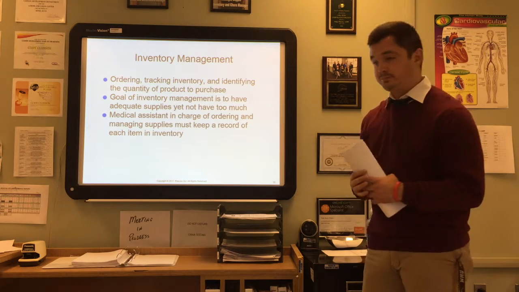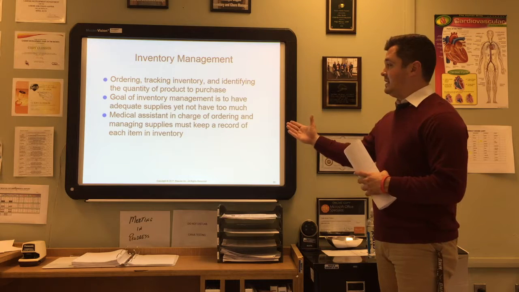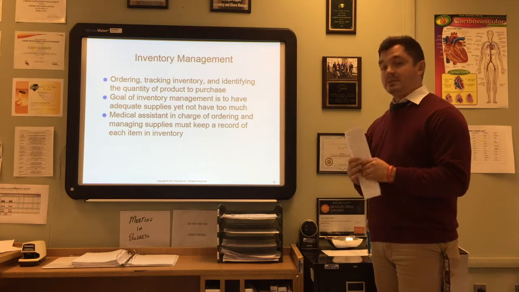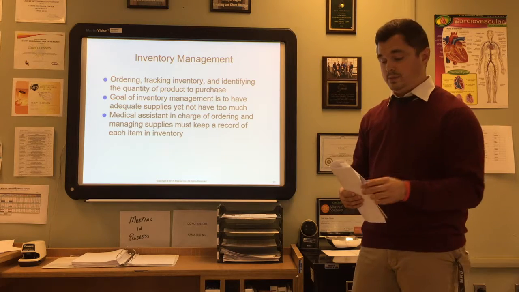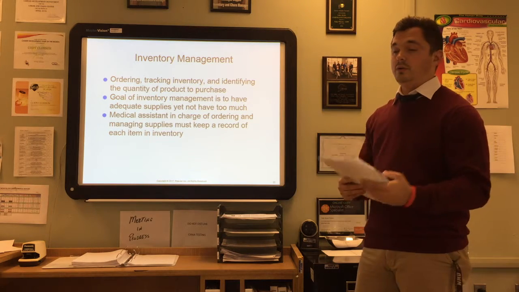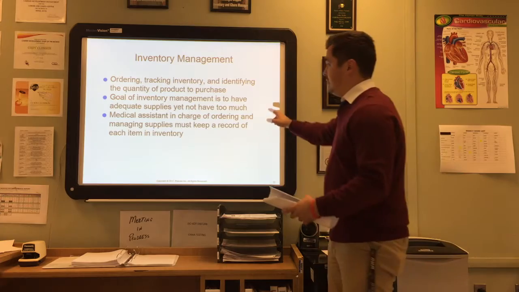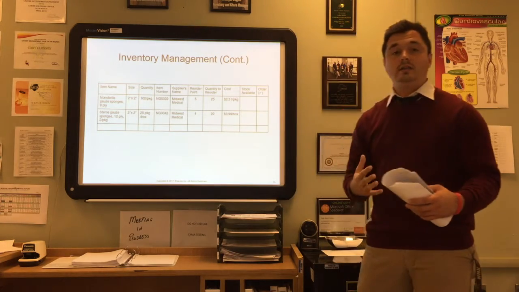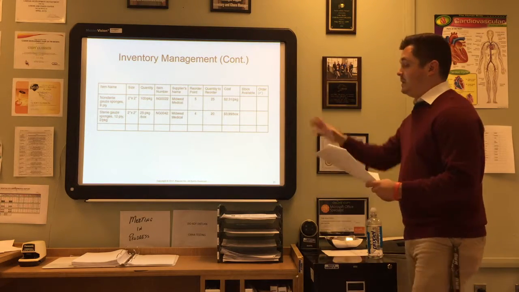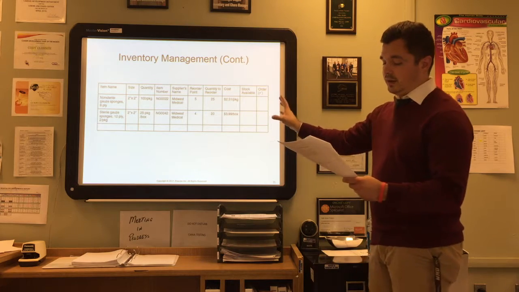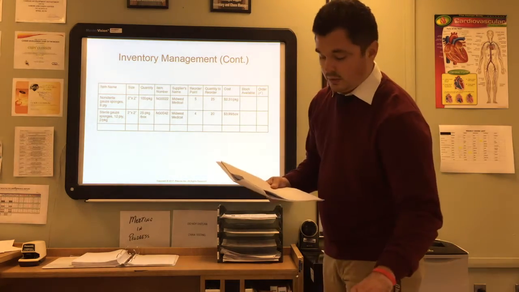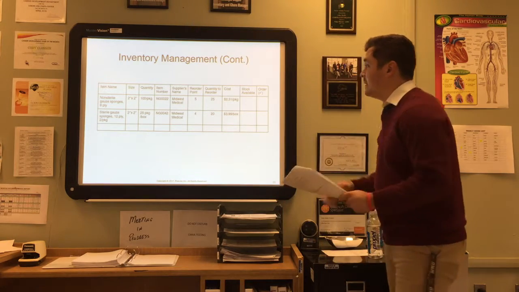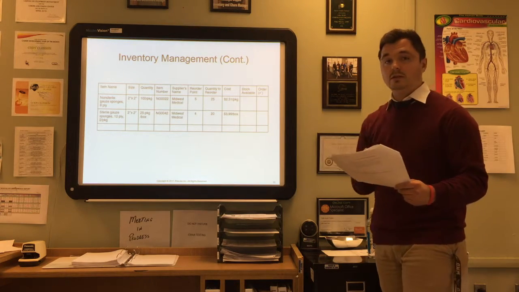The goal of inventory management is to have adequate supplies, yet not to have too much of something. And the medical assistant in charge of ordering and managing supplies must keep a record of each item in the inventory. So it's important to understand that, and then keep that stock at the optimal amount. This could be something that you'll see. This figure, 11-7, is on page 183 in your textbook, and it might be a little easier for you to see there.